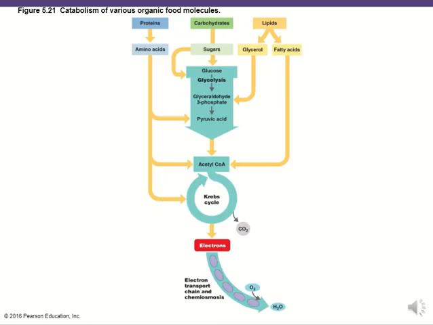Now, as far as when various organic molecules are used, essentially, while glucose is the typical starting point for how we produce our energy, fats and proteins, if necessary, can be used to get to certain parts of glycolysis, the Krebs cycle, and produce energy. Carbohydrates are more effective as a starting point, but if necessary, our bodies know how to use, in a dire strait, proteins and lipids as well.